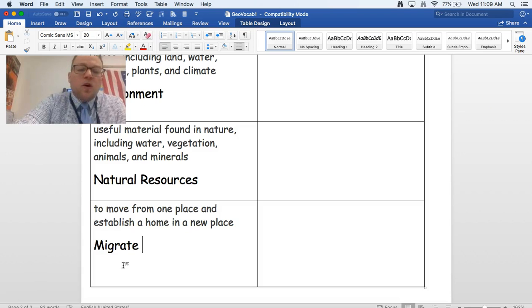Okay, perfect. We talked about this today with an example the last couple days with immigration, right? Immigrants are migrating to America to find better jobs. Immigrants are migrating to America to find a better life. Okay. Where are they going? Why are they going there? That has to be in your sentence about migrate.